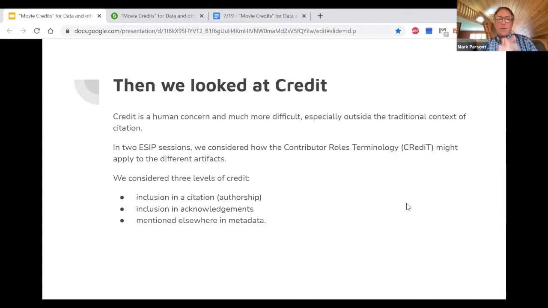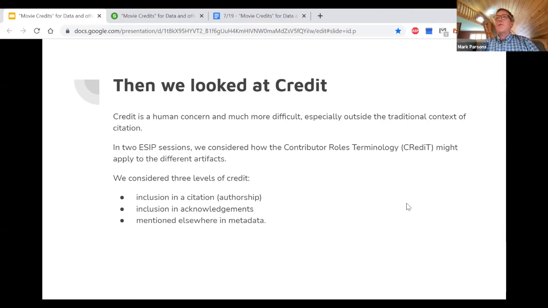Before we get into that next slide, I just wanted to say that for the rest of this presentation, we're going to review this sort of credit situation for each artifact. And then we're going to return to data in more detail. The cluster, in a sense, is coming full circle and returning back to the nuances of data citation. And we're going to really focus on what it means to be an author, a citable author of a data set. And Madison will tell you a lot more about how we're doing that.